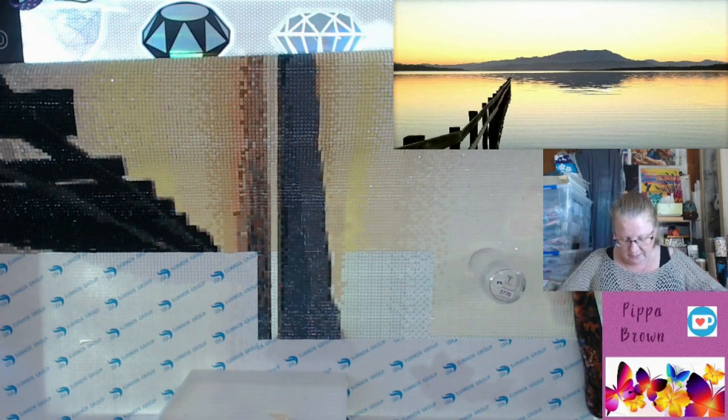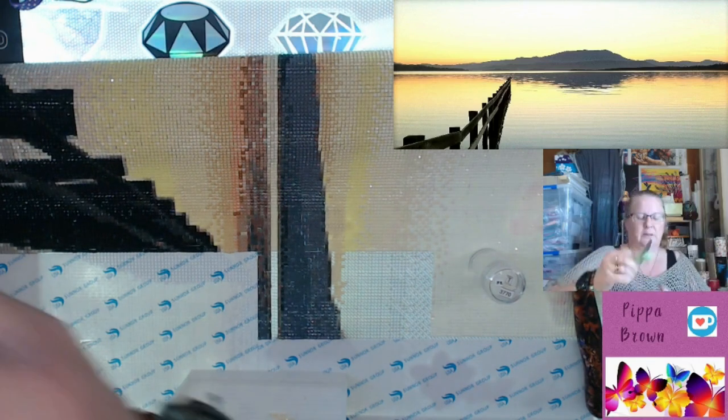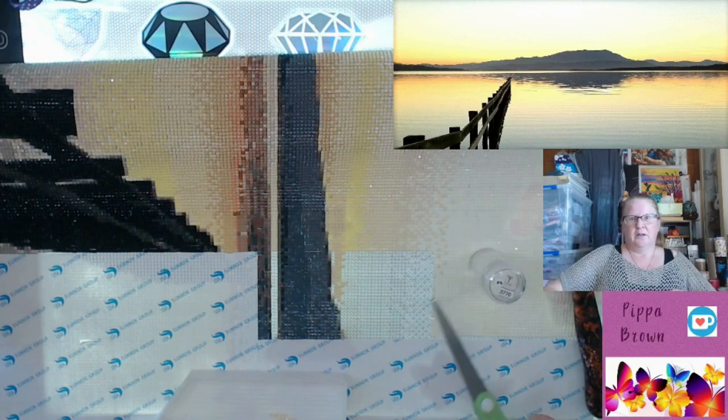Now, is this, that's not the right colour, that's not the right colour, oh my god. Trying to find the right colour, no. 37, there we go. 37704. Alright.